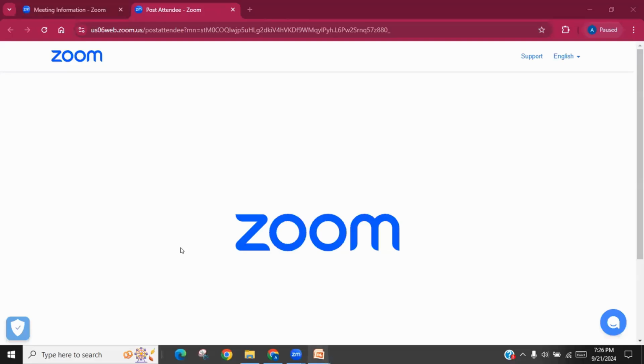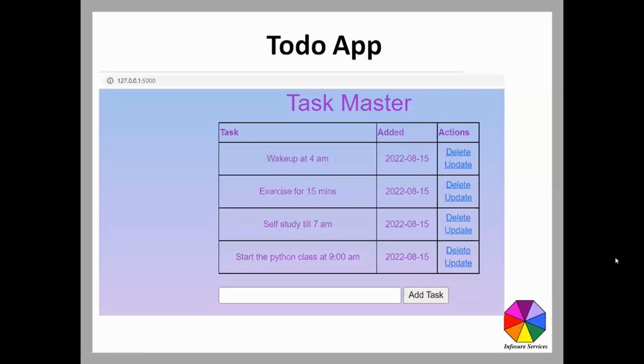I hope you're able to relate to what you're seeing on the screen. Let me share. Can you see my screen, Jesslyn? Sriram? Yeah.